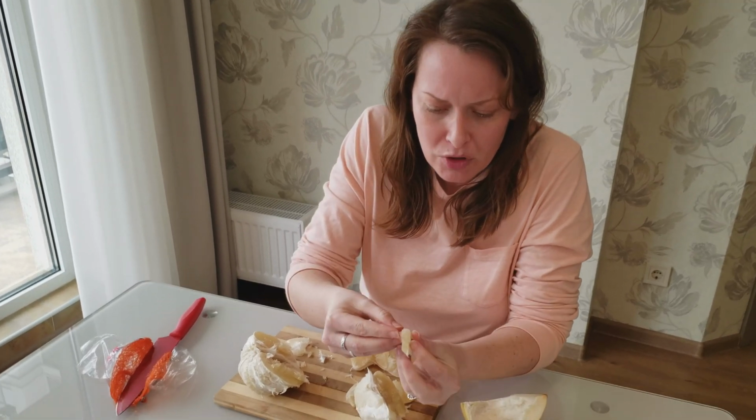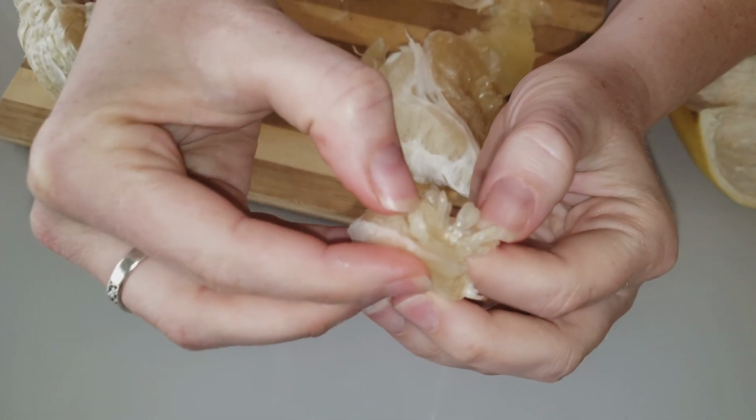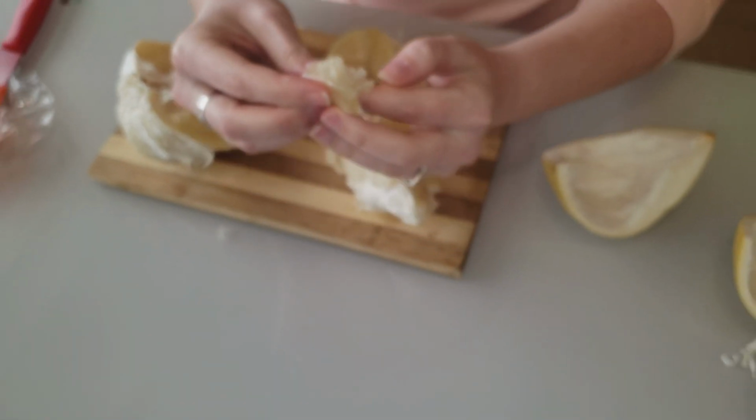Look at this giant pulp in there. It's beautiful. Yes. Let's see if I can get that to focus. Yeah. This is a super meaty fruit.